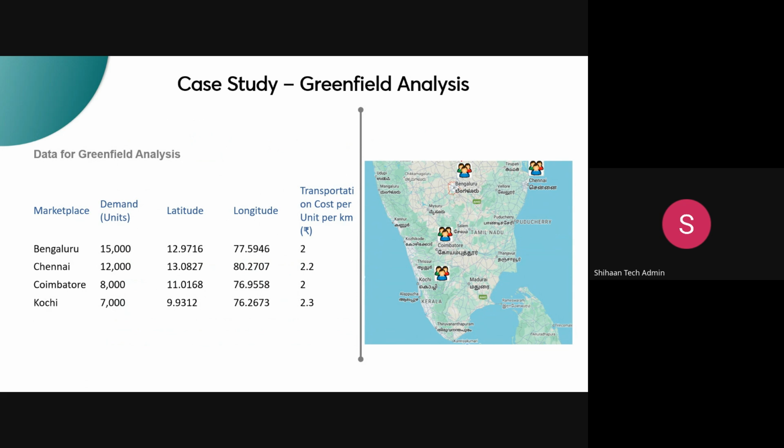So let me just take a pen. I can place it here, or here in Coimbatore, or here in Chennai, or in Kochi, or somewhere else, depending on the conditions, seeing how, if I distribute from this center to different marketplaces, the transportation cost can be minimized. I cannot take this decision without any calculation. I can only think that I can set up in Bangalore or Chennai or Coimbatore or Kochi, whichever is convenient in terms of reducing my transportation cost. So this is what we have to find out, the location of this DC. No questions, right? Let's go further.